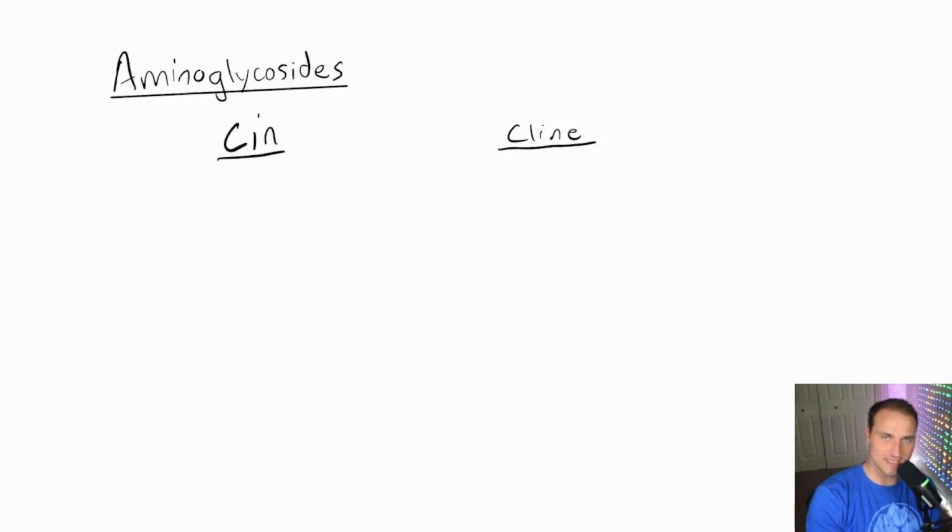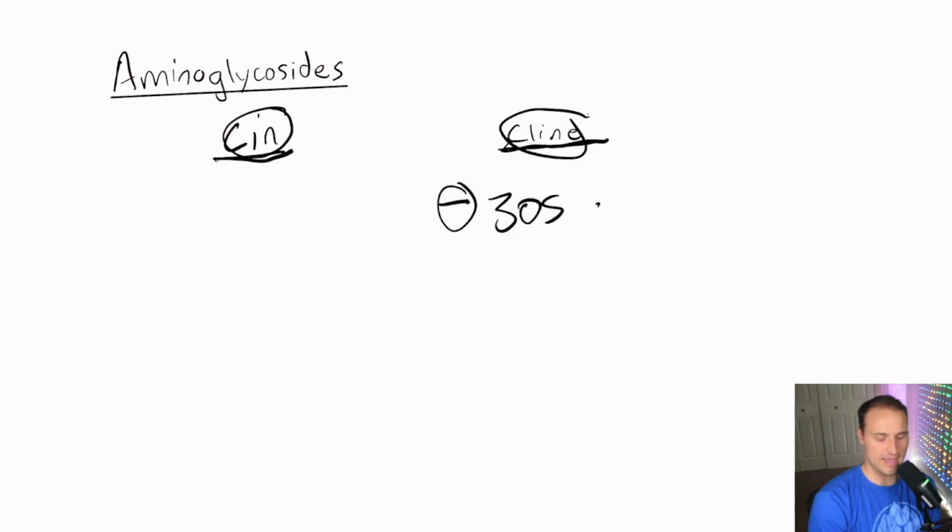This video will discuss everything you need to know about aminoglycosides. So first of all, what do aminoglycosides and things that end in "-mycin" have in common, for instance gentamicin, neomycin, all the streptomycins? And then you have the "-cyclines", like tetracycline, doxycycline, minocycline, just all of your cyclines. What do these guys have in common? Well, they're both going to inhibit or block the 30S subunit. So that's our first little factoid that we need to know.